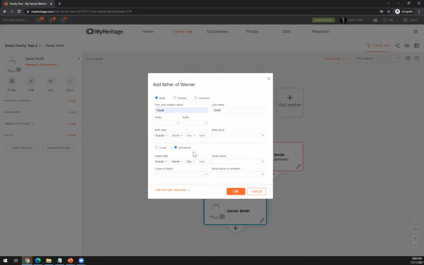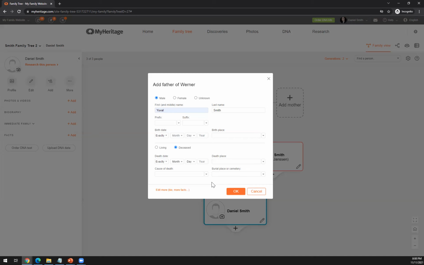And this is very important because, number one, you now see the option to write information about the death of the person, when and where this person passed away. More than that, you will be able to put a cause of death as well here, and you will be able to write the place of the burial where the person is buried, if that is the case for that individual.